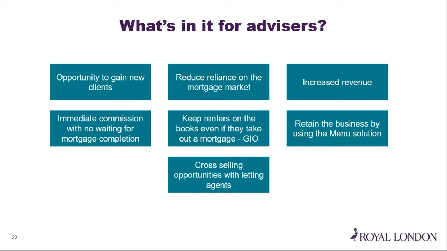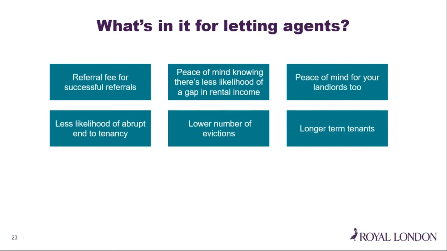So let's move on to slide 23, please. The key to reaching the tenants is ideally, I think, through a relationship with a letting agent. And at Royal London, we have a range of support and marketing material to help letting agents understand the opportunity and realise why their tenants really do need a protection conversation. And this includes approach letters and email templates. There's a particular email template from you, the advisor, to letting agents to open up this conversation.